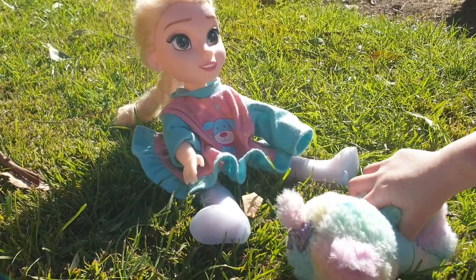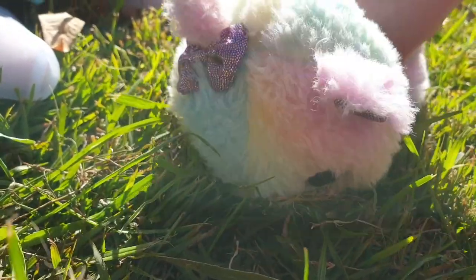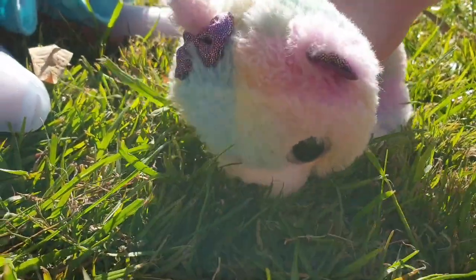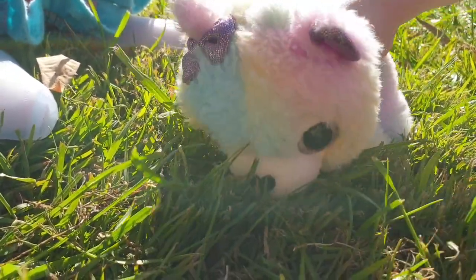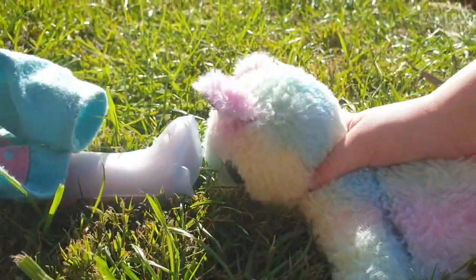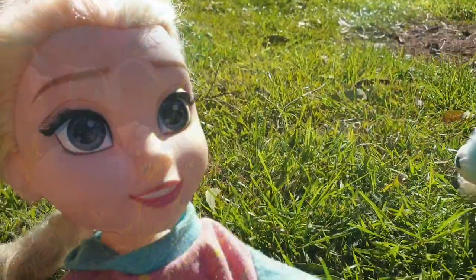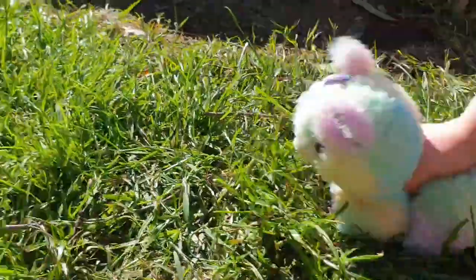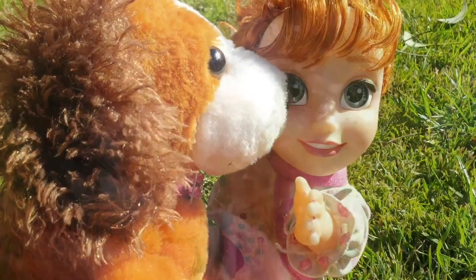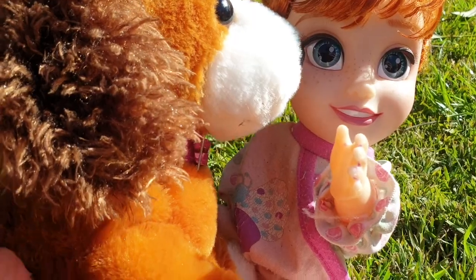Ruff, ruff. What is your doggy doing, Elsa? They're eating grass like a cow. Ew. What? Why? Ew, doggies don't eat grass. Hey. Hey, come back, Rainbow. Where are you going? Rainbow, where are you going? Rainbow. Hey, come back. Come back. Rainbow. What's happening, Elsa? Running away. Oh, what a cheeky doggy.